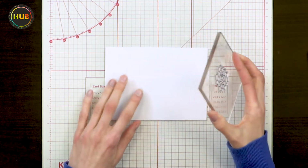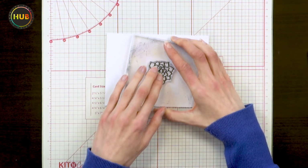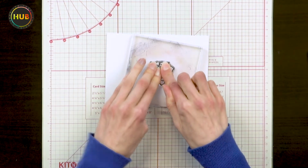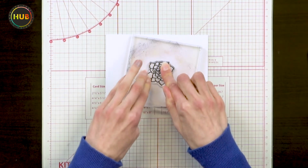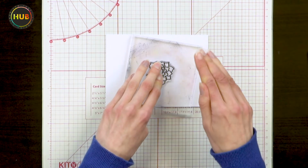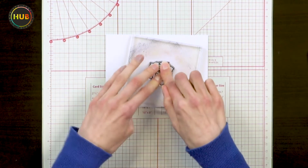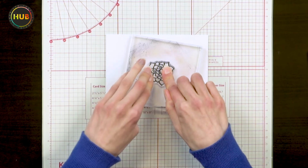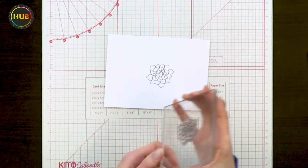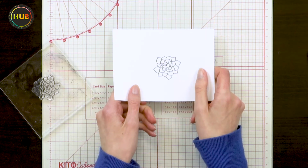And then just taking your cardstock, your stamp, hovering over, position it where you'd like, and then just apply even pressure all over the top of the block, over your stamp. Some people describe this as sort of finger dancing. Make sure you always have one hand on the stamp at all times. Never remove both. You need that firm anchor. So just pressing all over that image. Once you're happy, remove your stamp like so, and you can see you've got that beautiful crisp impression onto there.